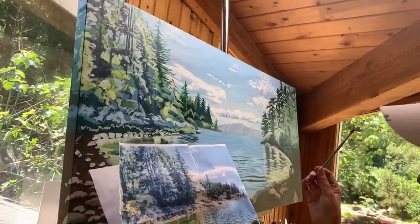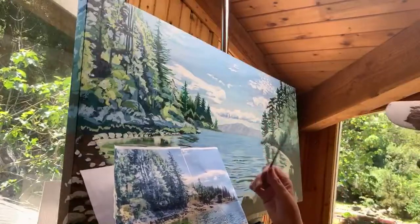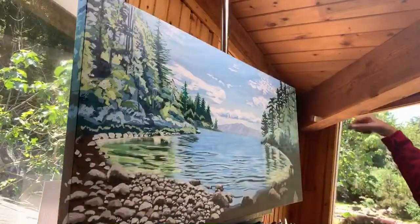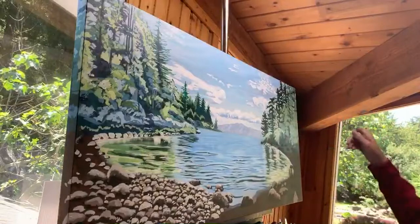And yeah, so on Wednesday we will do another live stream, work on another corner of the painting, probably do some more rocks and some more trees.